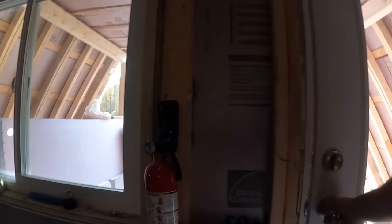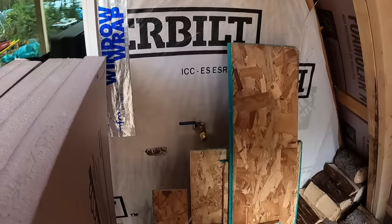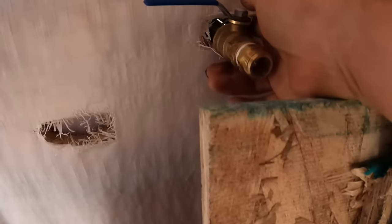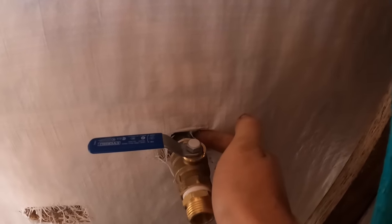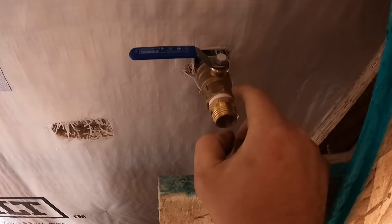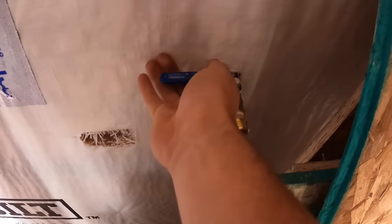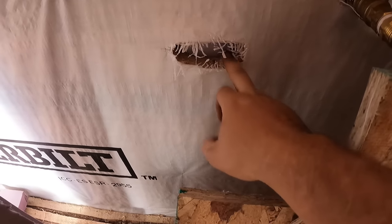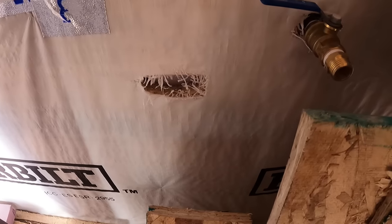All right, now that that's screwed in place, I'll have to get it mounted in there better. We'll go take a look outside to see how we have this going. Everything's kind of in the way right now. But what we have here is the extension going through the wall, goes into a ball valve, and then I have an adapter from the standard thread to a hose thread. And that's where I cut the first hole and realized I have the mounts for the pipe on the wrong side, so I cut a new hole and put it over here.